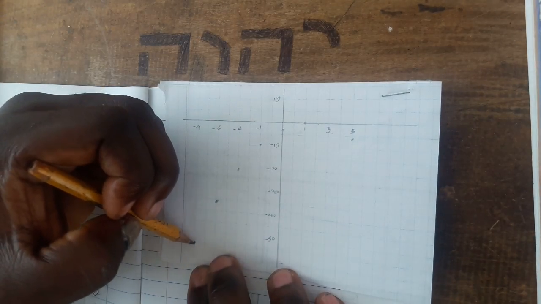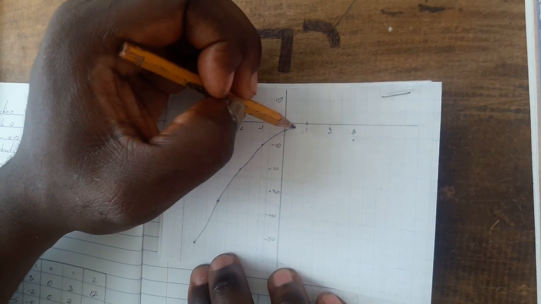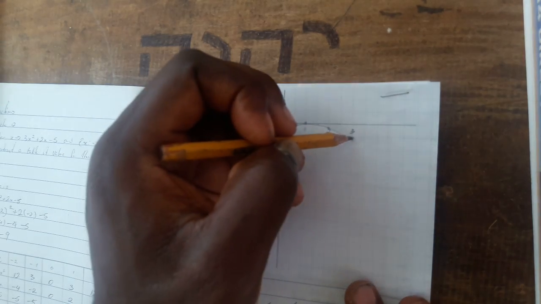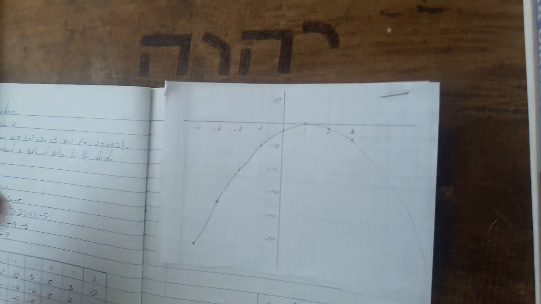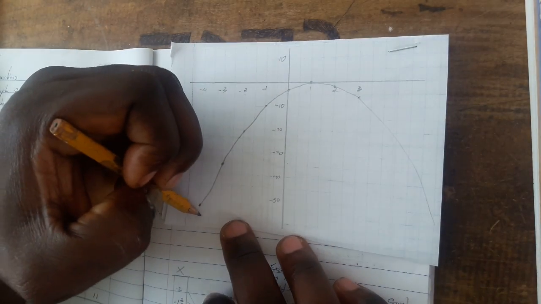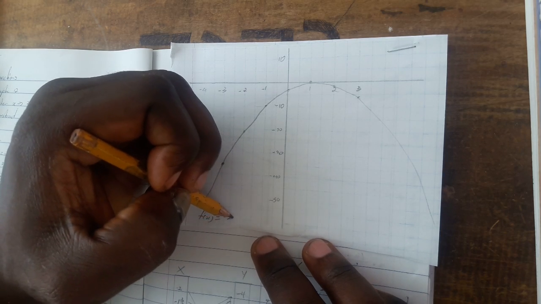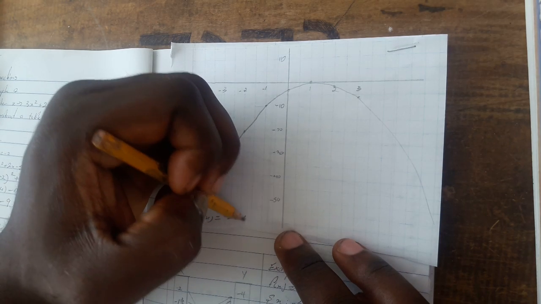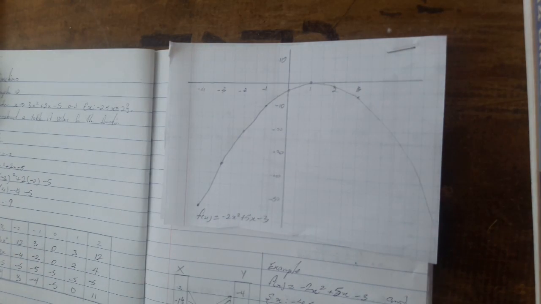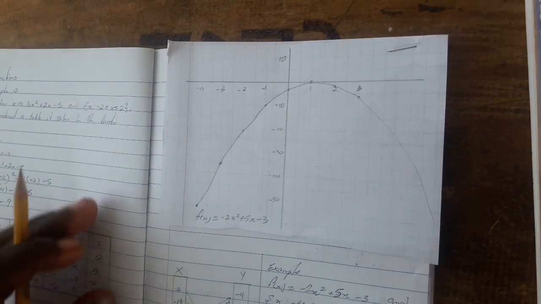So this curve looks like this. And I'm sure it's going to come down some. All right, so this is, as I said, whenever the number in front of x squared is negative, it's going to turn down like this. It's going to be a maximum curve. All right, so this is the first video. Next we go to coordinate geometry.